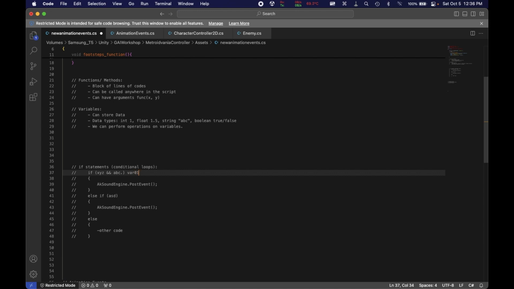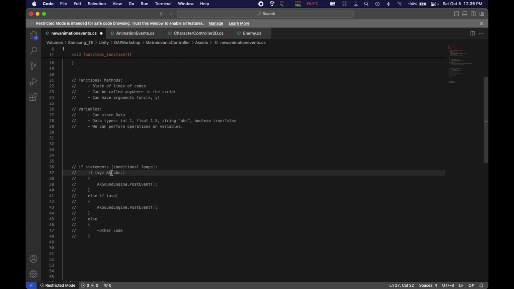Maybe I have a variable 01 with a certain value, and I need to check if it's equal to variable 02, and if this line is true, that if variable 1 has the exact same value as variable 2, only then this block of code will execute, or else it will move to the next block. So that's how we can define statements.